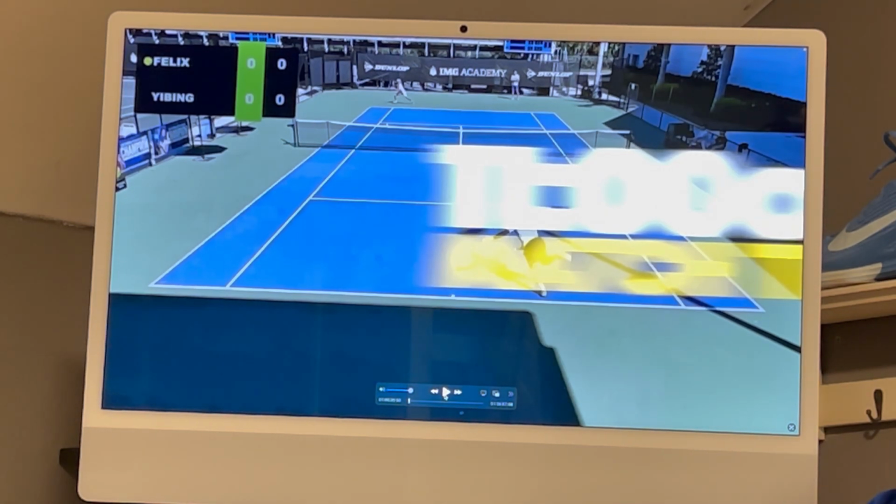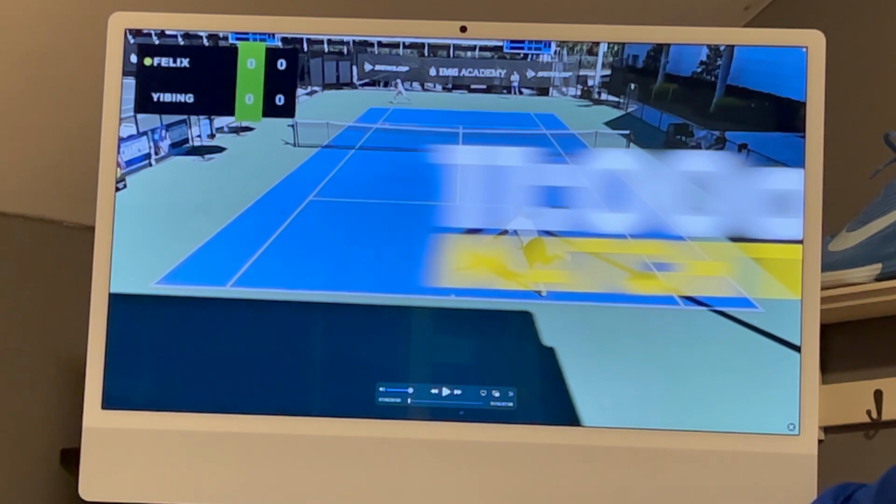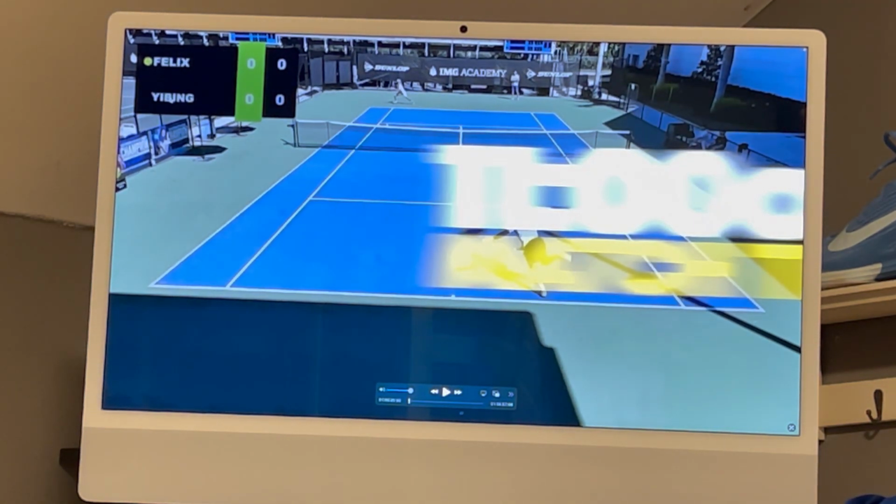So stay tuned here. We have Felix. Felix here just posted this video. He played Yibing. Apparently Yibing's high ranking was 54. And I'm going to show in this video how this Yibing player, quote unquote top class, world class tennis player, uses the red zone that I talk about, how he uses that to form his game. That's what we're going to focus on in this video. I'm going to show you how Felix has no idea that this is even occurring. And let's get into it.